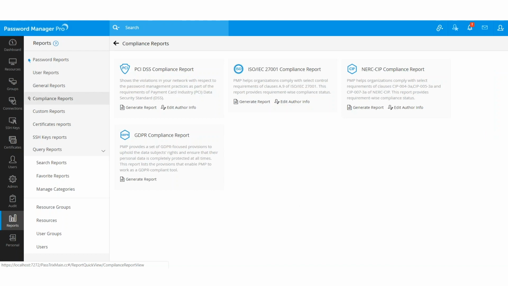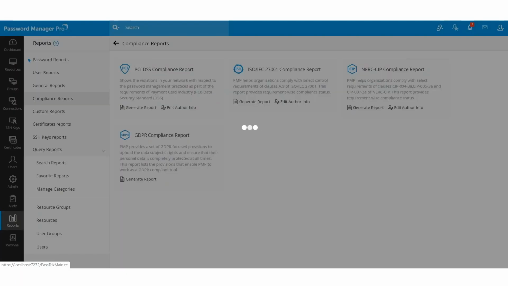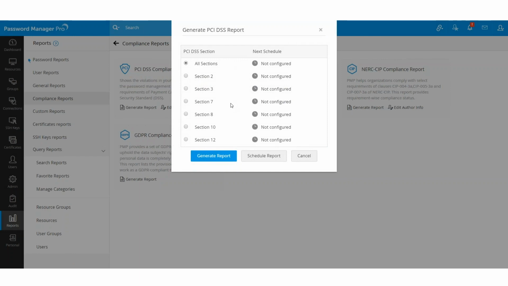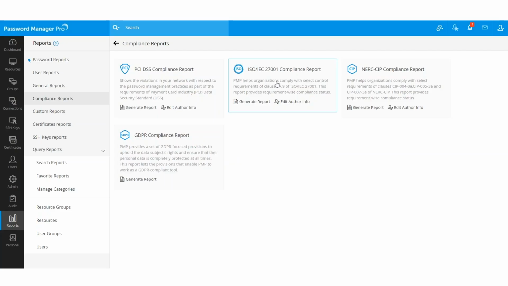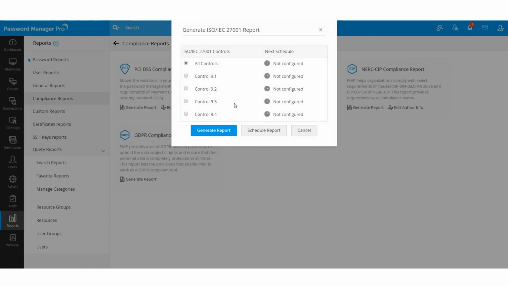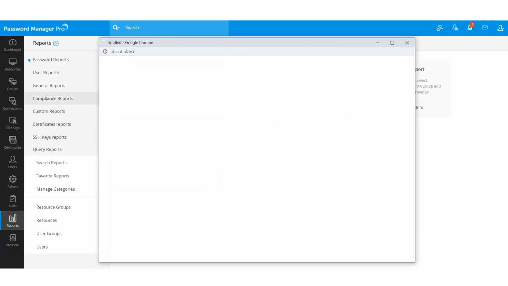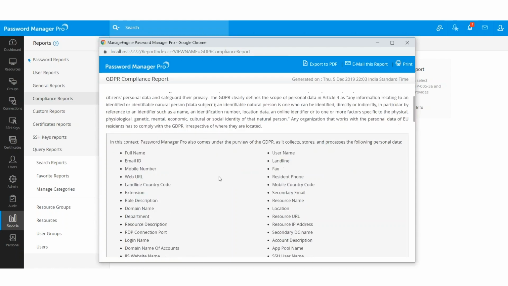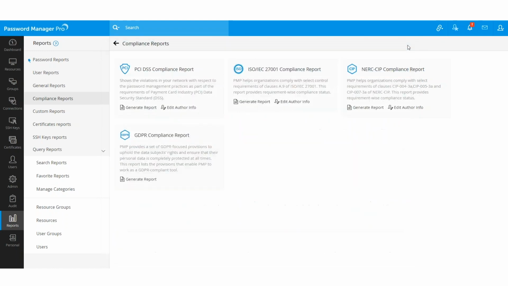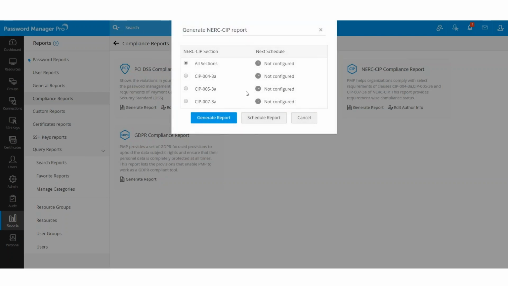And next is the compliance report, which is very important. For now, we support the PCI-DSS compliance report, ISO-IEC 27001 compliance report, NERC-CIP compliance report, and GDPR compliance report. So we sat and wrote down whatever is required, what sections are required for privileged access management, all covered under PCI-DSS, and then you can generate a report. Similarly, we have ISO-IEC with whatever controls it requires, and whatever the GDPR requirements are, you can get out of Password Manager Pro, and the NERC-CIP compliance report.